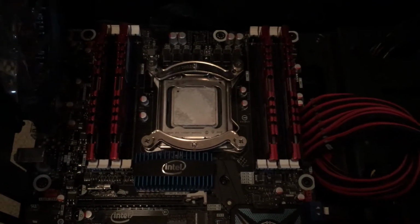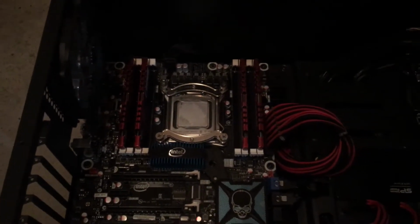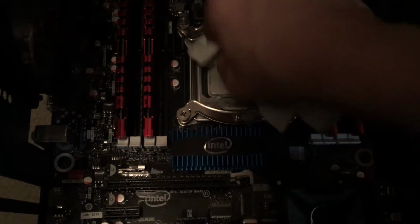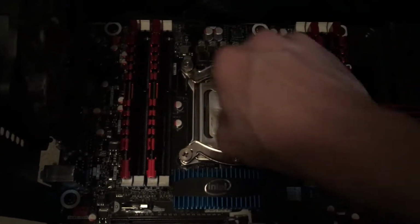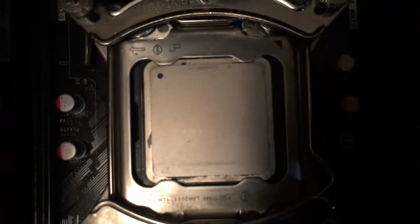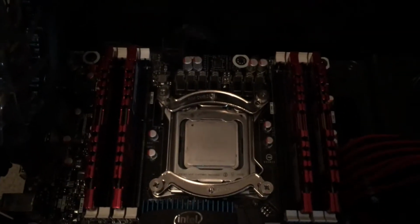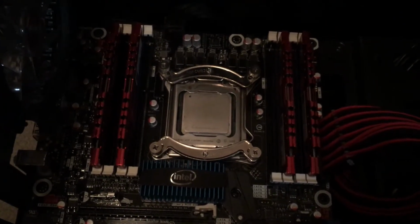2670, E5 2670 Xeon to be exact. Now I swear I just had some paper towel and whatnot, but I'm gonna go grab some paper towel, wipe that off just so you can see what it is. Alright, so there we go, Xeon 2670. Alright, now I'm gonna take these brackets and stuff off camera. I mean, make things a lot easier and quicker, and then we'll work on getting that CPU out of there.